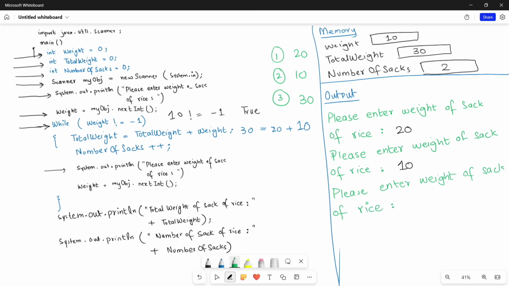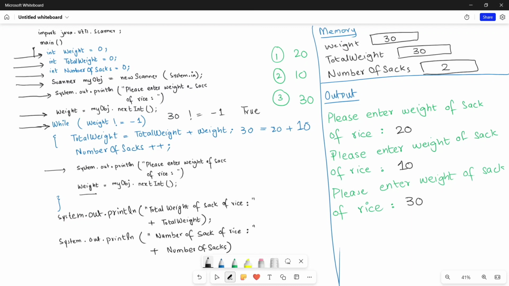This time the user enters the third weight, that is 30. This 30 will be stored in the weight variable in the memory. So weight value is 30 now. We will check for the condition again. 30 not equals -1. The condition is true.